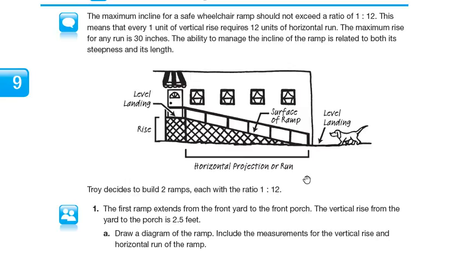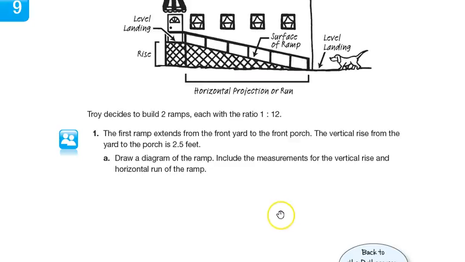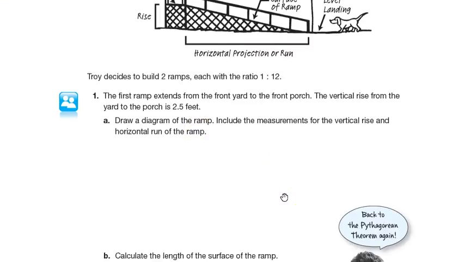But basically, it's talking about any safe ramp should have a rise-to-run ratio of 1 foot for every 12 feet. Okay, 12 feet of run for 1 foot of rise. So the first thing you're going to do is make a little diagram. Imagine with this problem, you're going up 2.5 feet, and then think about that ratio. You can write an equation, equivalent ratios, 1 over 12 equals 2.5 over x, and solve for x. You could do it that way.